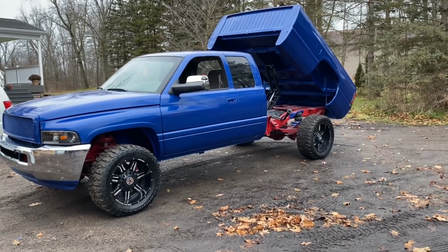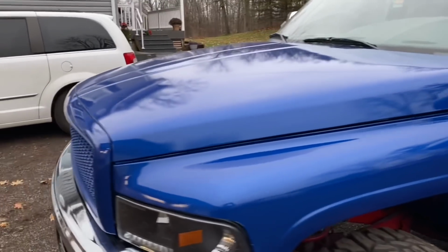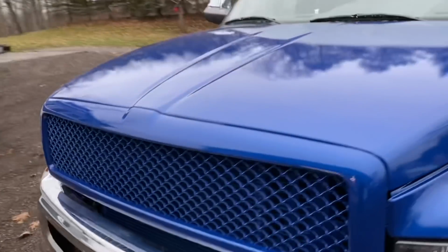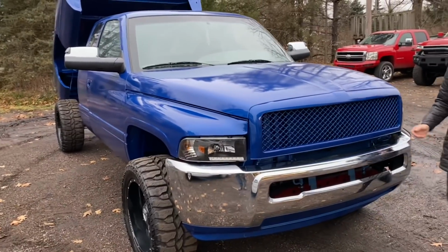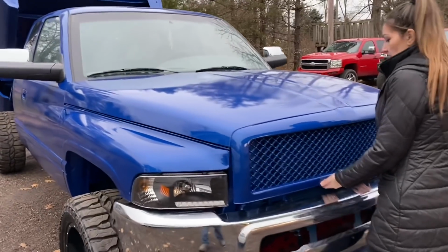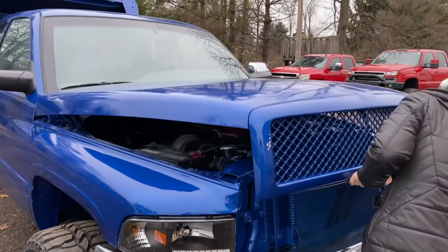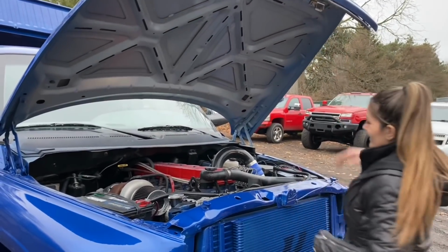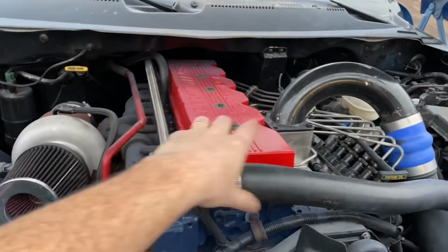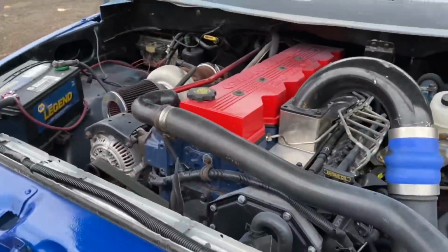Should we pop the hood? The engine bay is still pretty dirty looking. We are installing a Black Market Performance twin kit on this one right here. I'm just waiting for them to finish it, but once they get it in, that's when we're going to be installing the turbos. Everything that I'm doing basically on the top is going to be removed and powder coated and then installed. We're going to really dress this engine bay up. It's going to look amazing.